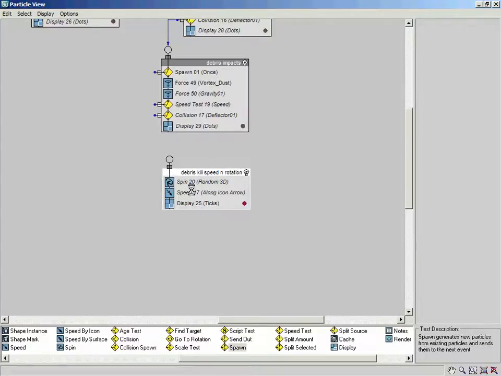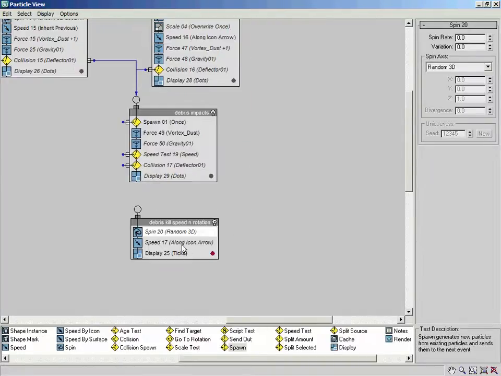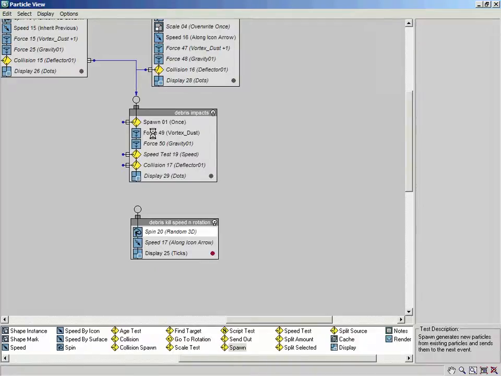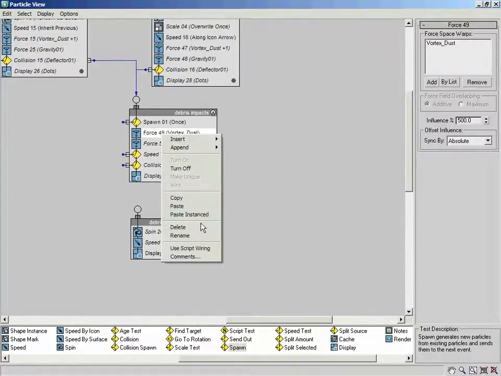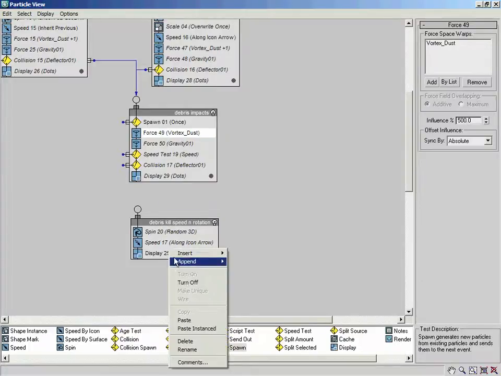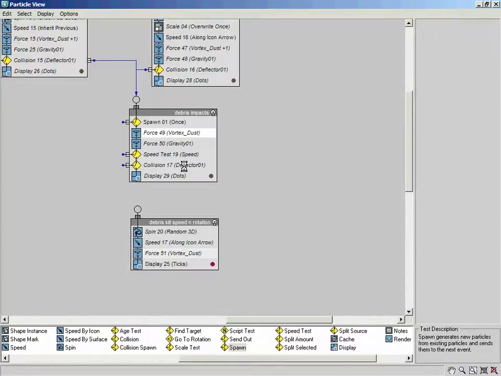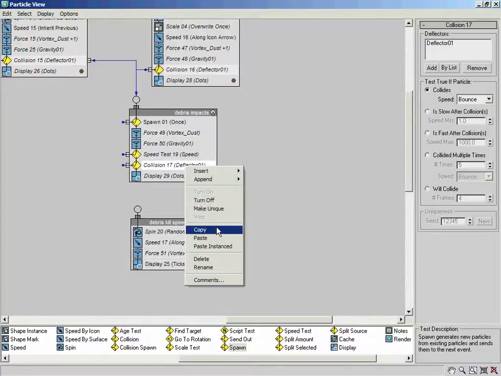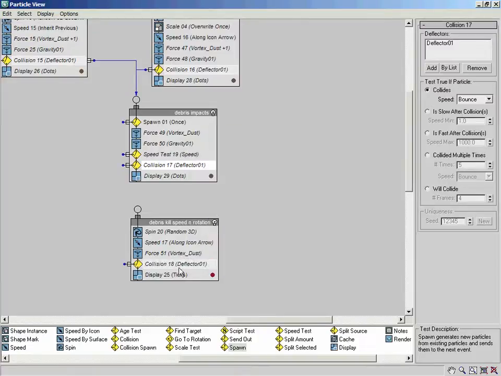Okay, so these two have had their spin and speed taken off, but we need to check again whether the vortex is going to pick it up, so we need to grab this vortex dust and instance that across to there, and also we need to check for collisions, just in case the vortex nudges them beneath this deflector.